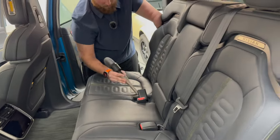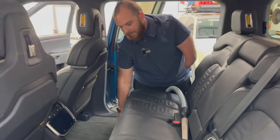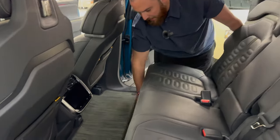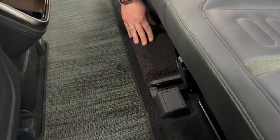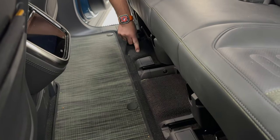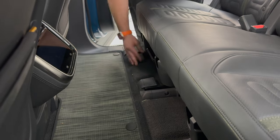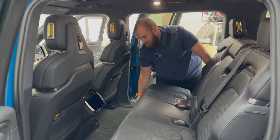Now let's also talk down here, because this is a very different material. That's extremely loud. So let's talk down here as well, because this is quite different material of carpet. Now in the past, what I've seen a lot is that this holds quite a bit of dirt and grime because this is a little bit different weave than was on the back of the seats. What I would typically do is use a tornado on this. Again, that's the more pro instead of DIY, but you can still use a shop vac on this.